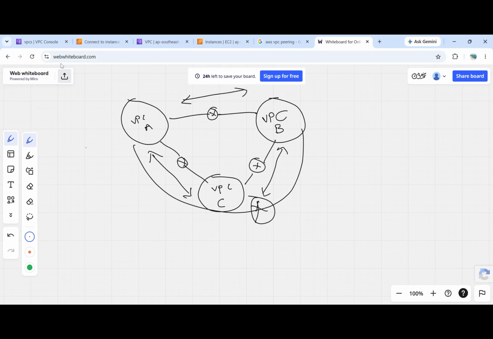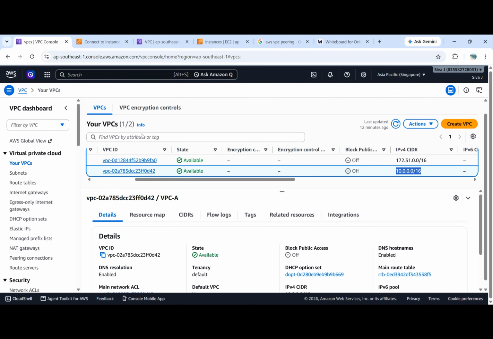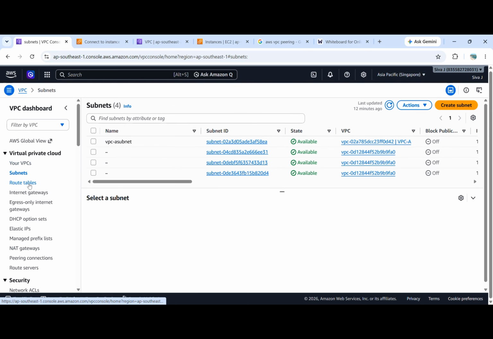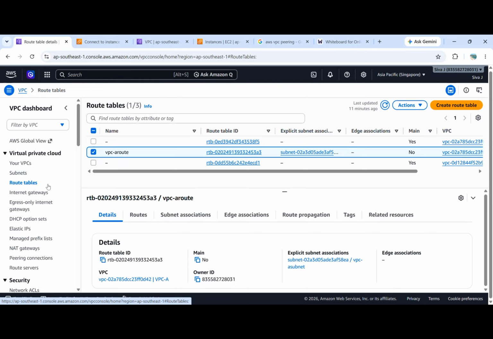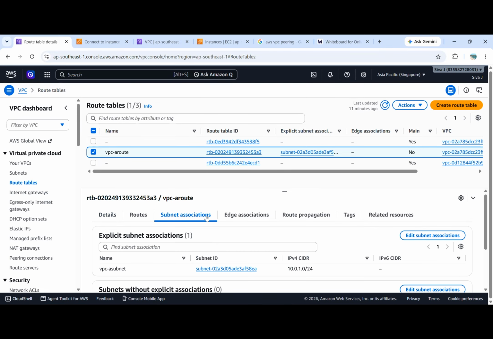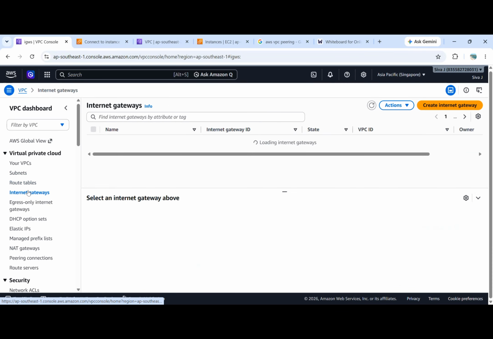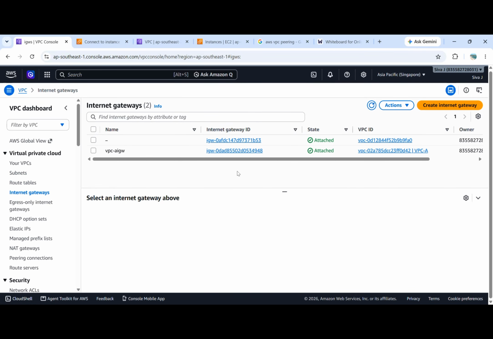Let's recap the session once. I have chosen two regions, Singapore and Sydney, and I have created VPCs in both locations, created the subnets, and created the route tables associated with the respective subnets. I created an internet gateway and assigned it to the VPC in one region only. I launched one instance publicly to connect to the instance through Git Bash.